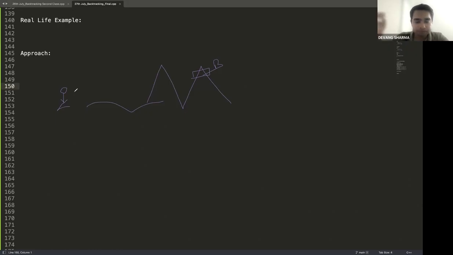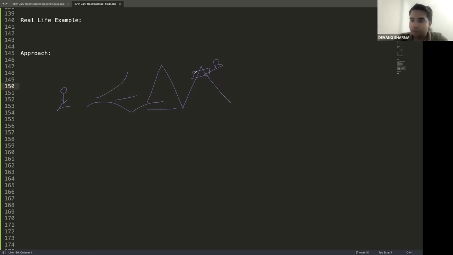Come on, guys, quick in the chat. You don't know which path, there can be multiple paths, and you don't know which path actually leads to the base camp. So let's say there is path 1, path 2, path 3. There are multiple valleys, multiple mountains, multiple things that you have to traverse. You do not have a map, you do not have any GPS, you do not have any sort of navigation which can help you reach your destination.